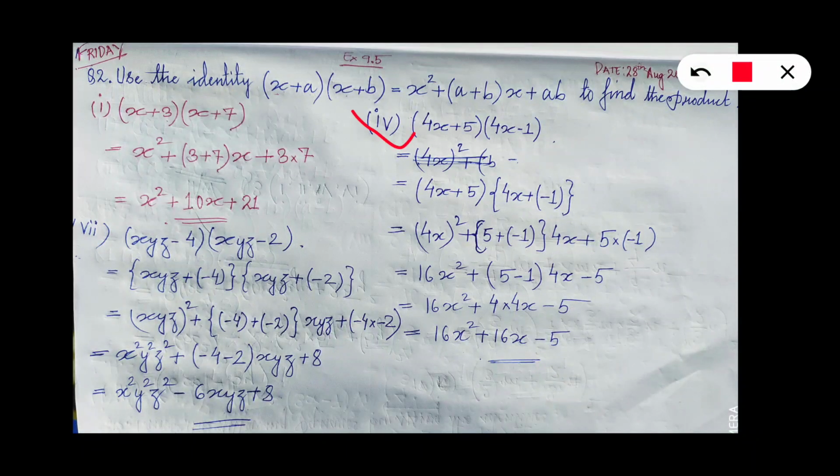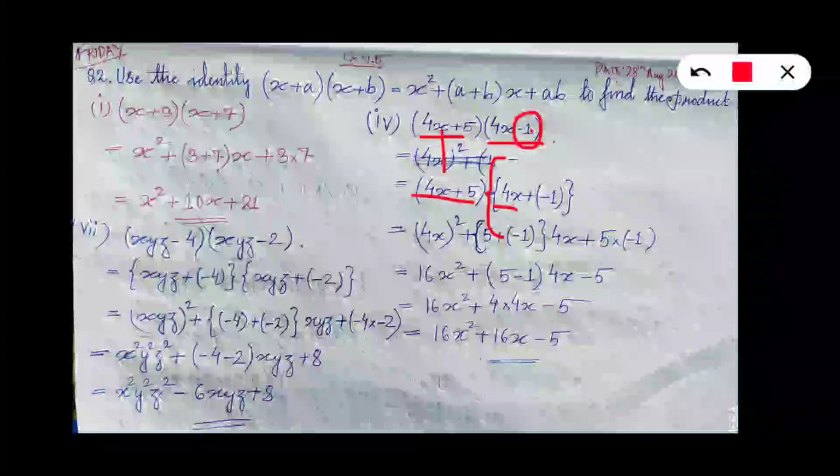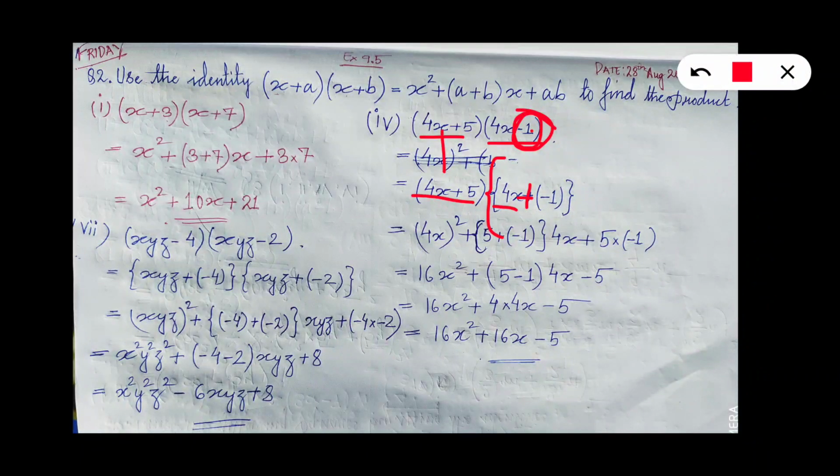It's here. So the first term is the same again, 4x. But both are not in plus, so we need to change both to plus. The first expression is already in plus, so we will write it as it is. The second one, to change this minus into plus, nothing to do more. You just need to start with the curly bracket first, and in place of minus you write plus, and minus will go with the numbers given over here. Like I have written -1 inside a small bracket.